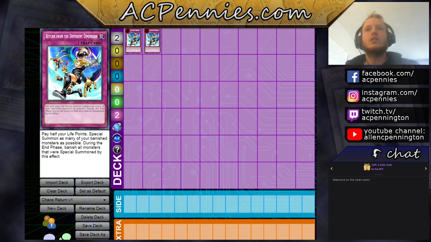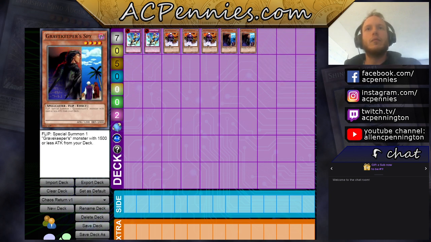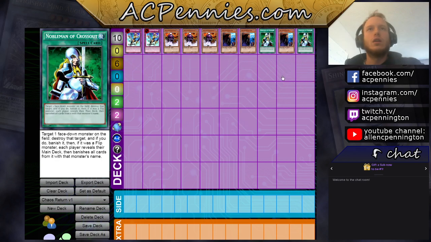3 Dakochi, and 3 Gravekeeper Spy. And obviously, we know that we're going to be playing Cross Out as well. That's kind of a big part of our strategy.